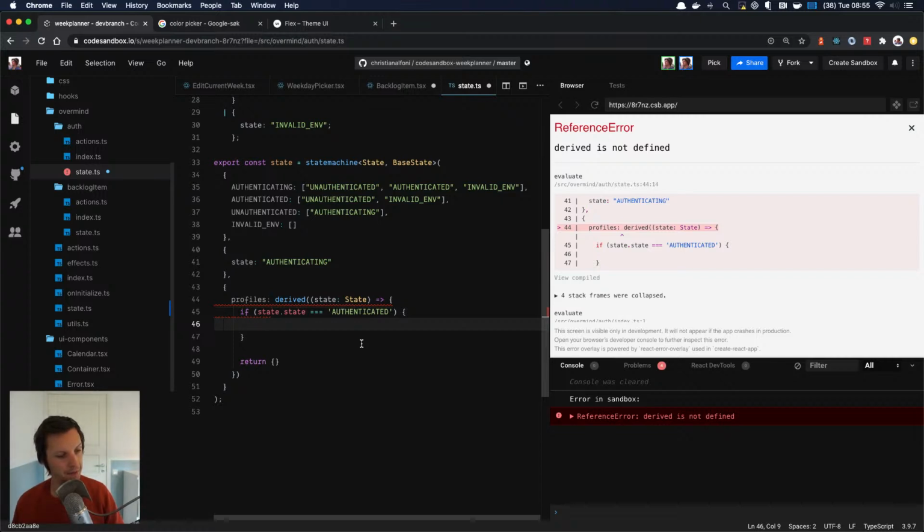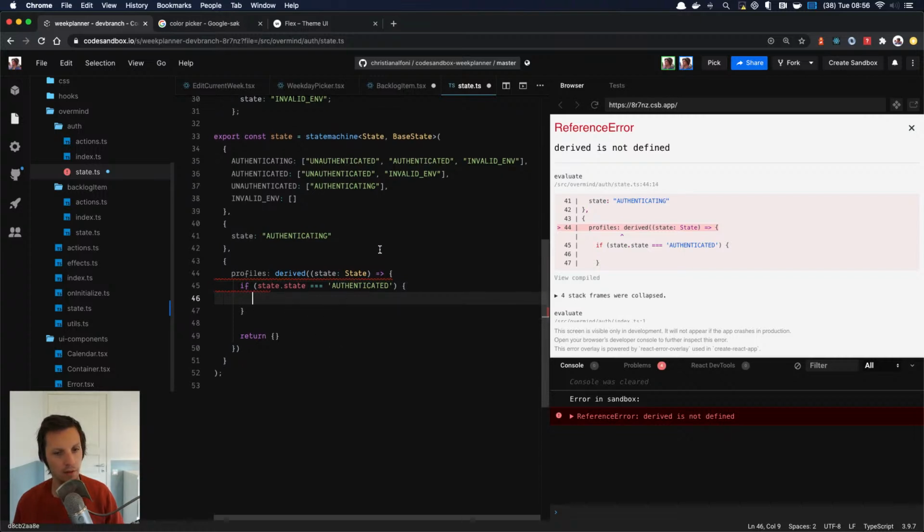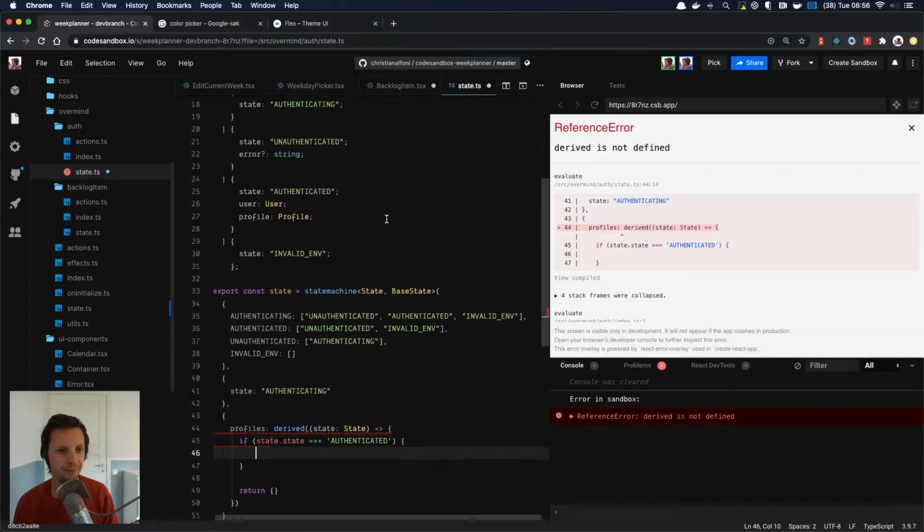What makes the most sense there? Okay, let's just do this for now. Let's do what we set out to do. So if we're authenticated, we want to check if we have a family.